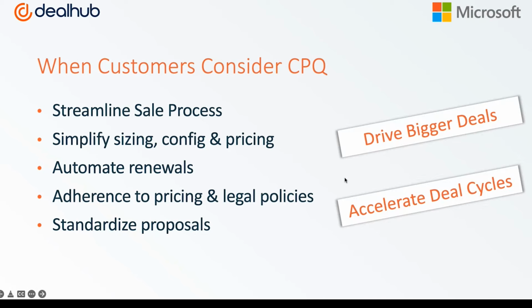Ultimately, organizations are also looking to drive bigger deals or accelerate their deal process. So obviously by using a tool where I can recommend things to salespeople, you can get some bigger deals, you can get more options included on things. And sometimes it's just to drive things a lot faster.